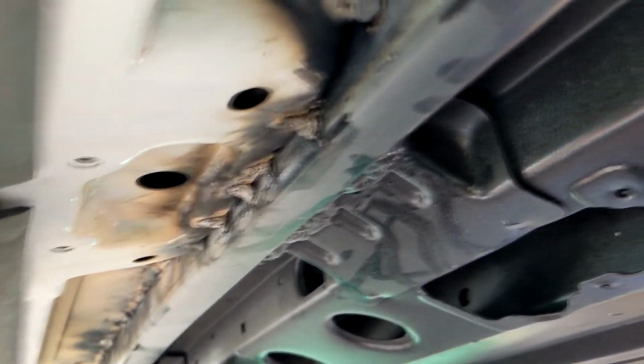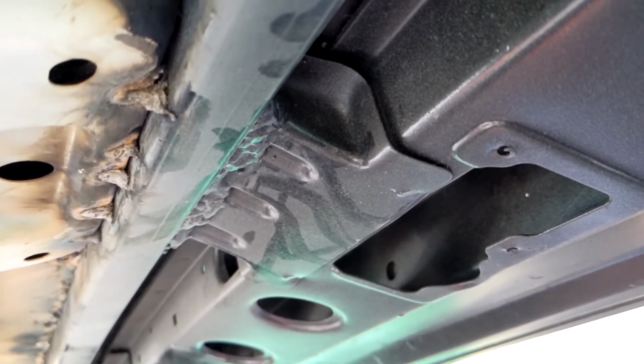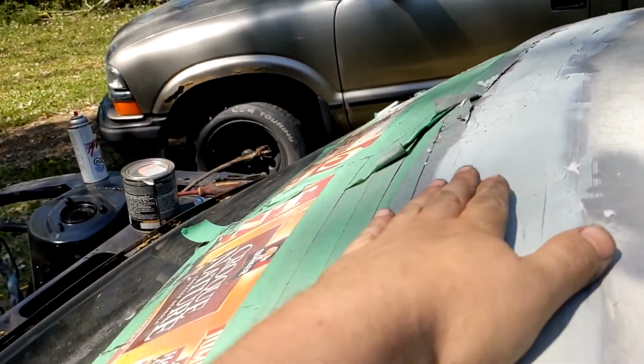But I tied that brace into the brace that they put in there, which actually was tied into the original brace. And then I haven't done it yet, but I'm gonna tie that brace into that one. And honestly, it's like rock solid. It is legitimately part of the car again. So it's good enough for me. Good enough for this car, really.